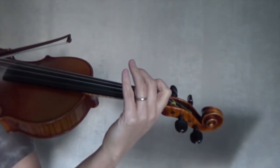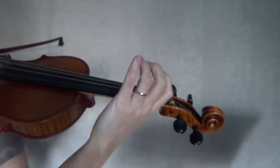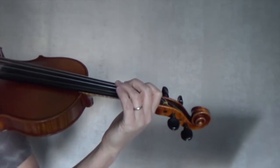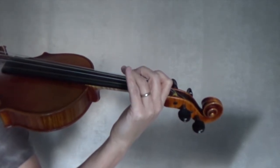And at this place, we're at section three, which we worked on in that other video. Now we're going to look at what happens at the very end of this piece. So we're going to jump ahead to rehearsal marking four.